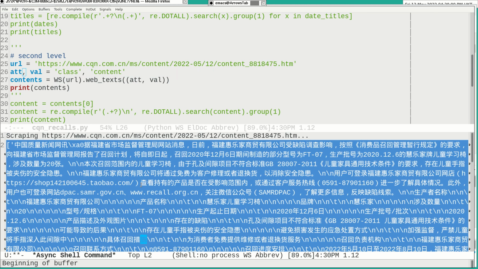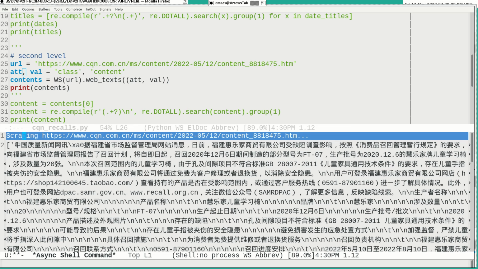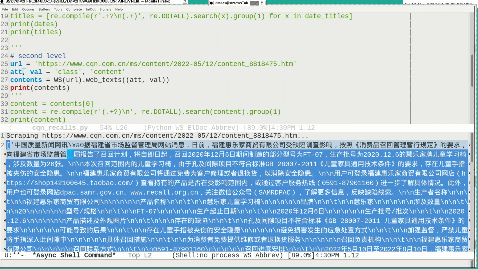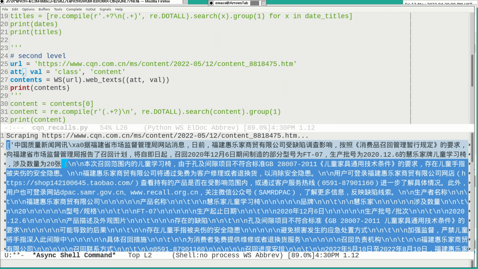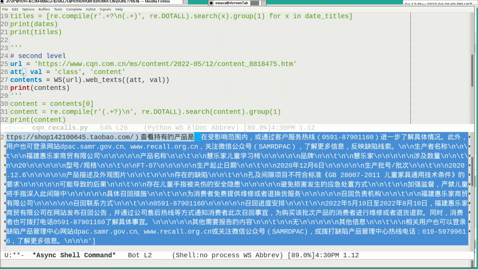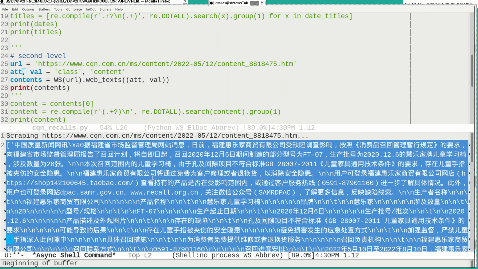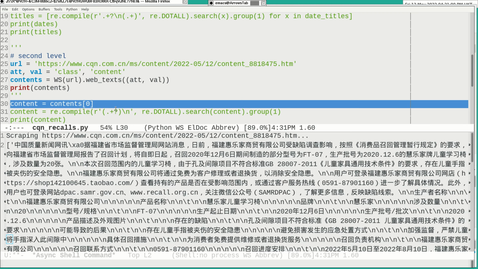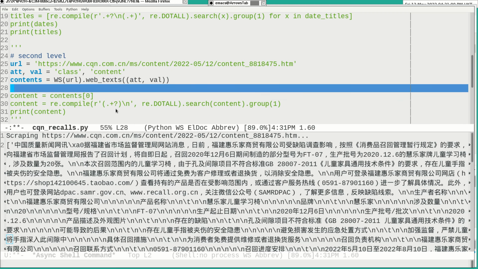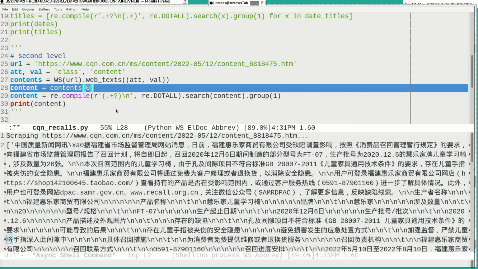So, it's like a list. But for detailed web scraping, I don't need a list. I just need a tag, right? So I get the first element of that tag. Oh, in fact, it's only one element, so I can just put 0 there. The content will be just the first element, 0.